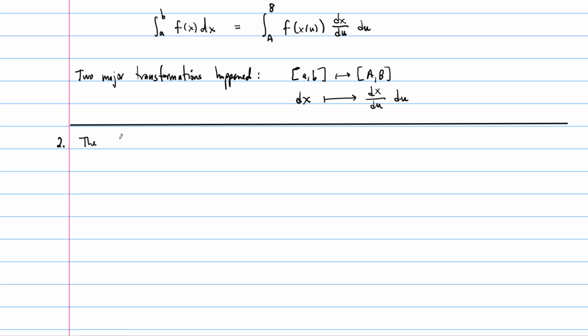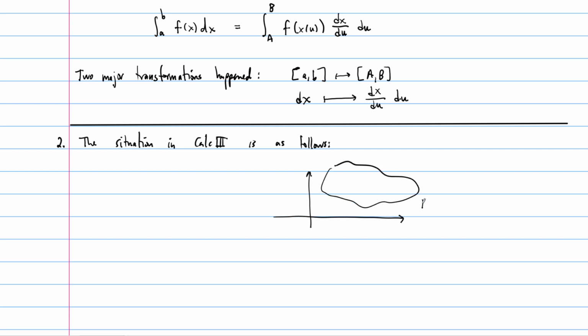So the situation in Calc 3 is as follows. All right, so now in this case we have a couple of things going on. So we have our domain is now a subset of R2. So I'm going to draw just a blob here. This is our domain. We'll call this one R. This is the domain that we want to compute our integral over.